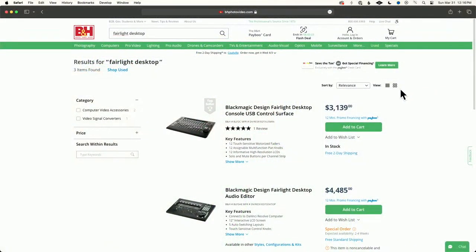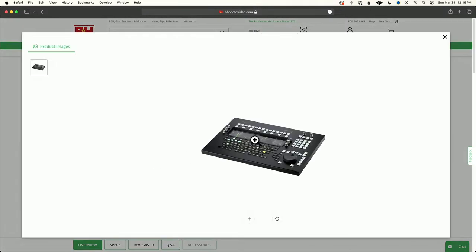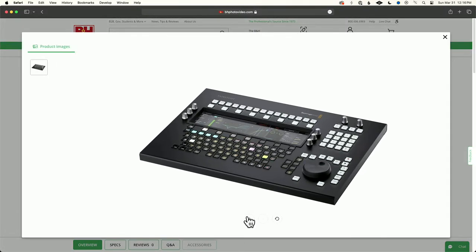There are two different desktop products. So we're looking here at the Fairlight Desktop Console, and there's also the Fairlight Desktop Audio Editor. And if we get a closer look at that, let's see if we can make that bigger. This one is actually made more for editing audio versus mixing audio. So we were just mixing there.